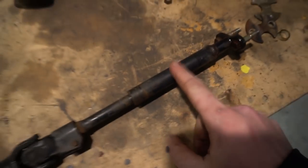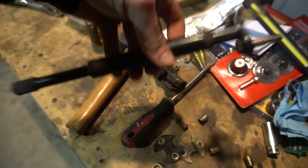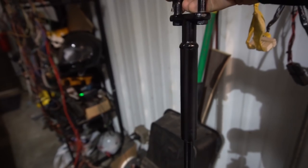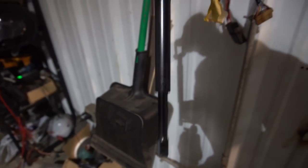Let's paint this steering shaft — it just took me forever to get all the grease off of it. Time to scuff it up and paint it — the steps are primer, scotch, paint. Using high-temp black because it's probably the strongest baked spray paint you can get. The wrinkle black stuff is so strong but it takes forever to dry even with a torch, so this should work pretty well.